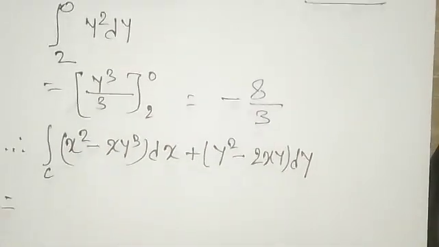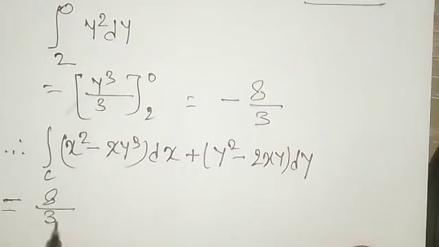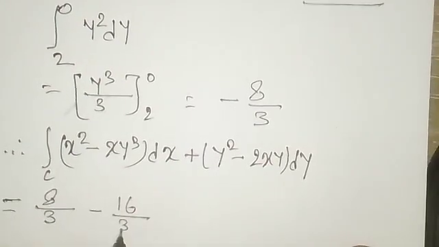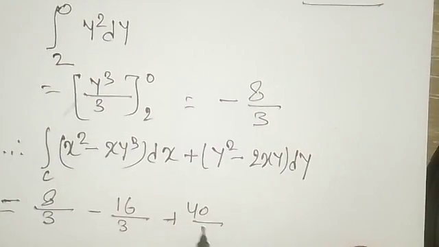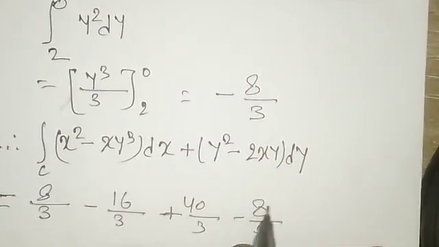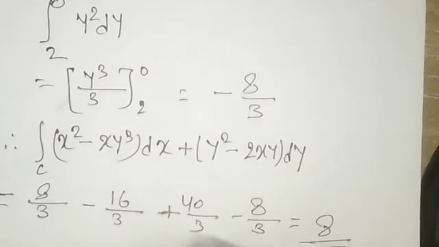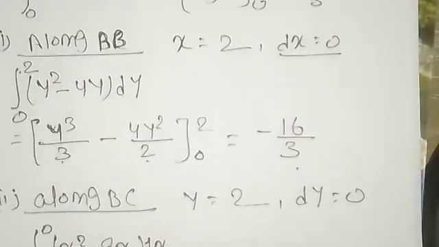So your solution will be like that, that is cyclic integral of this is nothing but is equal to 8 by 3, right? And minus 16 by 3 plus 40 by 3, right? And minus 8 by 3, right? So if you see this and this will get cancelled, on simplification we'll get this value is nothing but 8, right? Means cyclic integral of m dx plus n dy is equal to 8, right? So now what you need to do, you have to find out the evaluation of dou n by dou x minus dou m by dou y into dx dy, right?